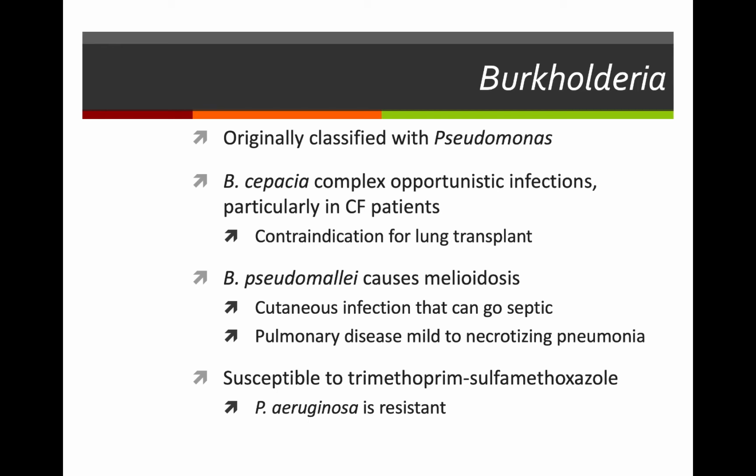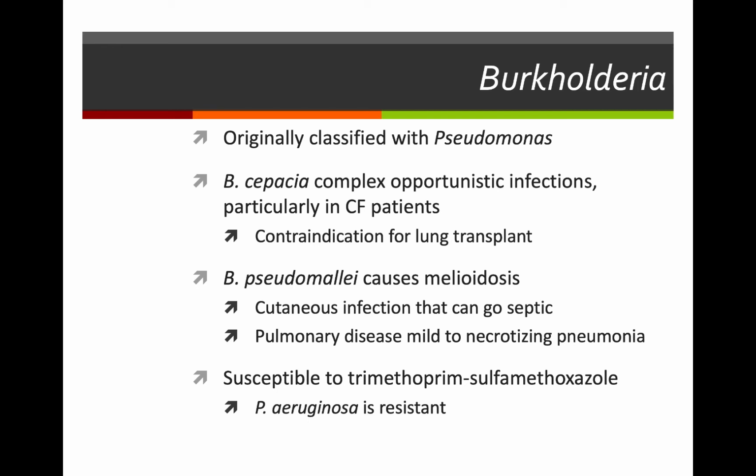Burkholderia cepaceae causes complex opportunistic infections, again, particularly in our cystic fibrosis patients. So I'm not sure how familiar you are with cystic fibrosis. It's caused by a mutation to a single gene that's involved in chloride transport, and so your patients end up getting a buildup of really thick, sticky mucus in their lungs, so it can cause a patient to suffocate. The only way to cure a patient of cystic fibrosis is to do a lung transplant. But because their lungs are so full of this sticky, gross mucus, they are super, super prone to respiratory infections.